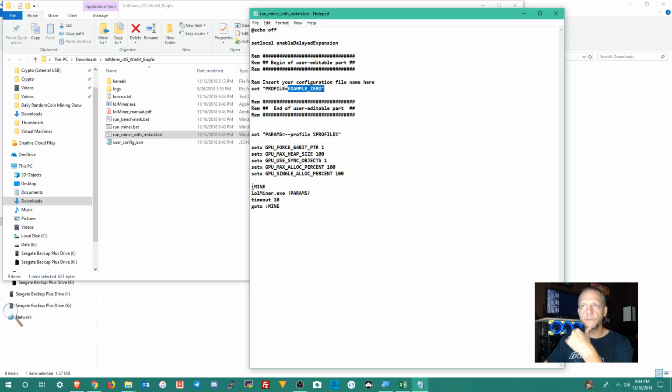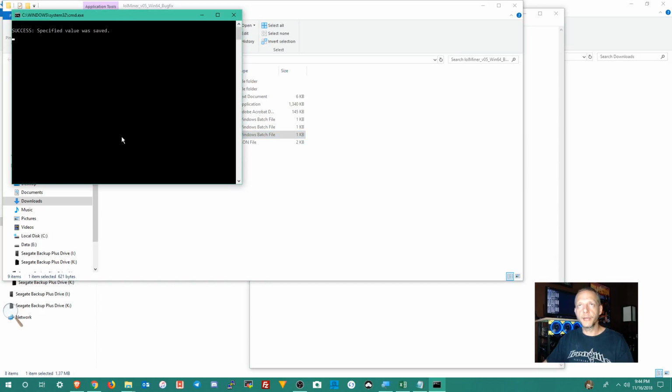But if you look down here, they have a loop for the miner. So it runs the miner. This is lolminer.exe right here, which is this file, the exe over here. That's the miner program. You don't have to worry about it, but it's got this loop so that if you run the miner and it crashes, it'll time out, count down 10 seconds, and then restart on its own. And you can simulate it by running it.